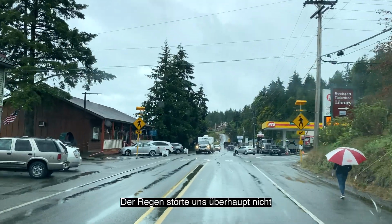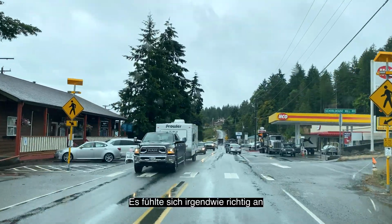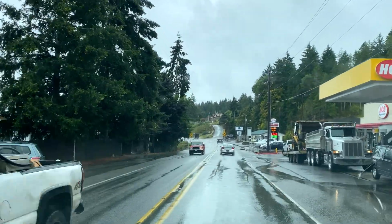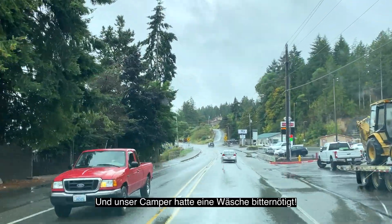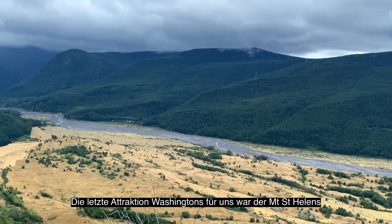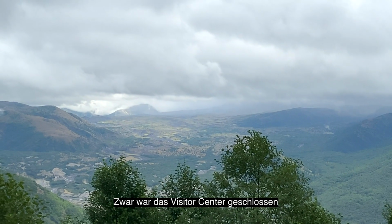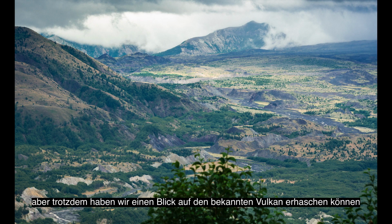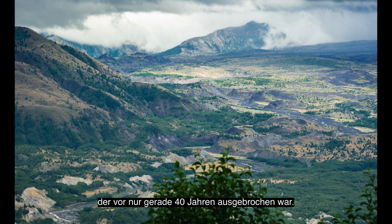We didn't mind the rain at all. It somehow felt right. We were in the rainforest after all. Plus, it gave our camper a much needed scrub. Our final attraction in Washington was Mount St. Helens. Even though the visitor center was closed and the weather wasn't too bright, we still got a glimpse of the famous volcano that erupted only 40 years ago.